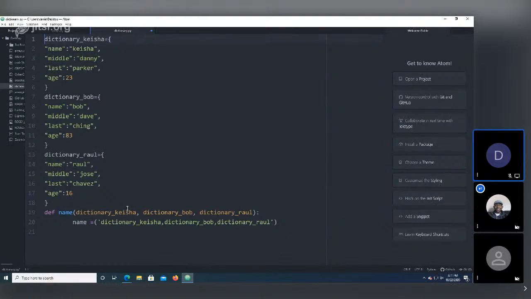Go ahead. Yeah. So we left off on the F string, and speaking about how creating profiles with details about that character, and how we gotta make the program filter it out to the point where if we put in the name of that person, it's gonna be able to trace that profile and present it to us as, hey, Keisha is Keisha Parker, 23 years old, and other information that is a part of her.